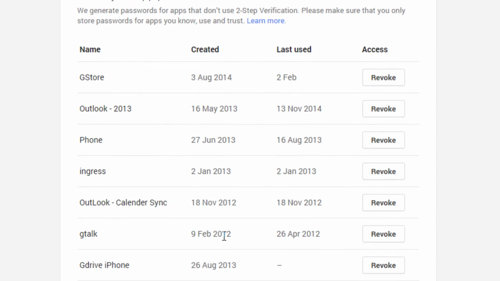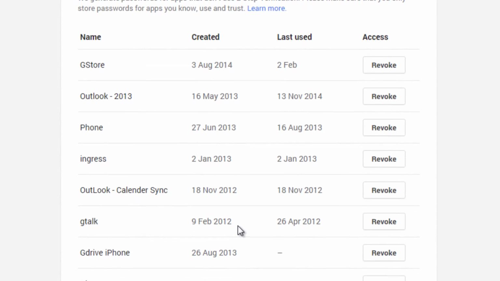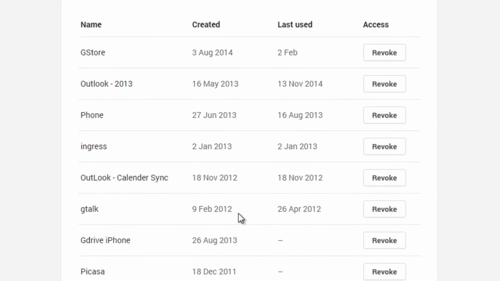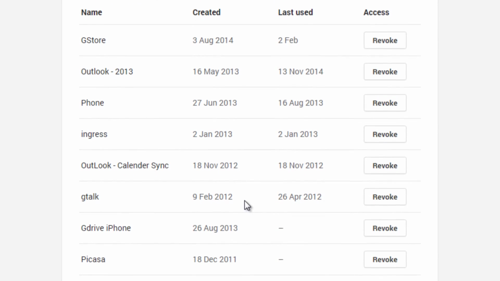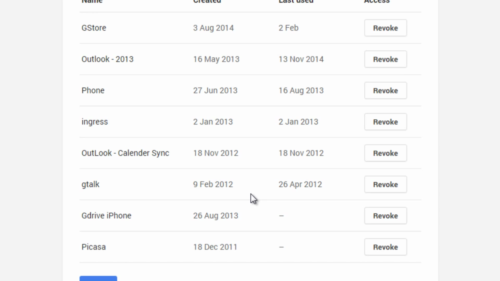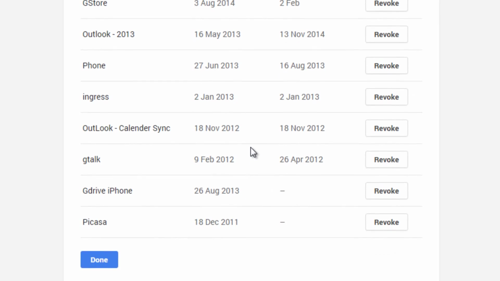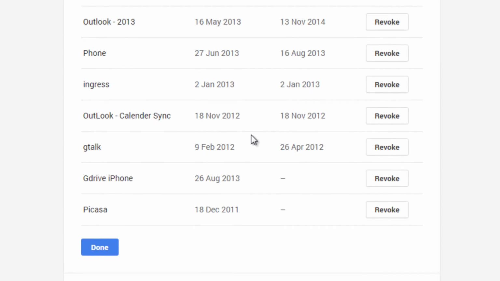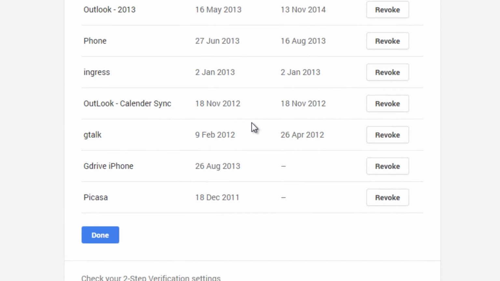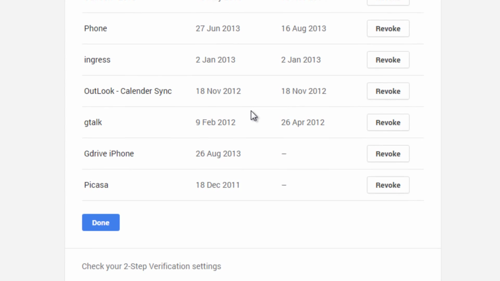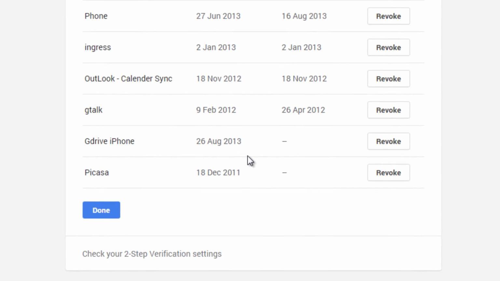Google Talk, which I actually found out is being deprecated later on this month. I think it's the 23rd of February they're doing away with Google Talk and focusing more on Google Plus Hangouts. There is a post somewhere on one of the Google blogs all about that if you'd like to find more information. If I do find it, I'll put a link in the description down below.